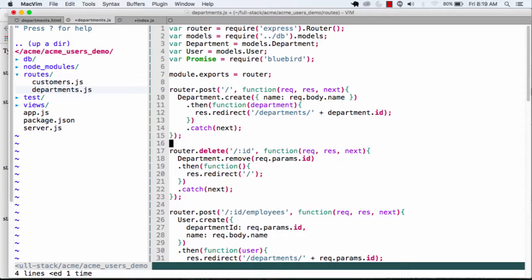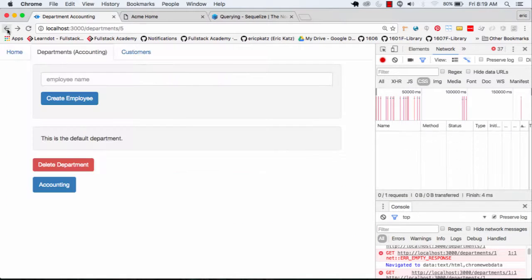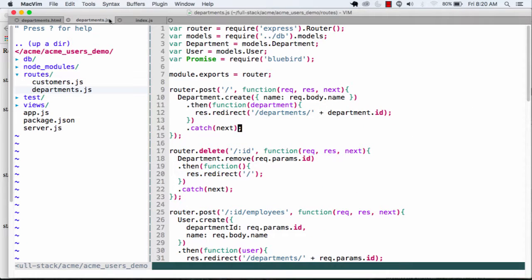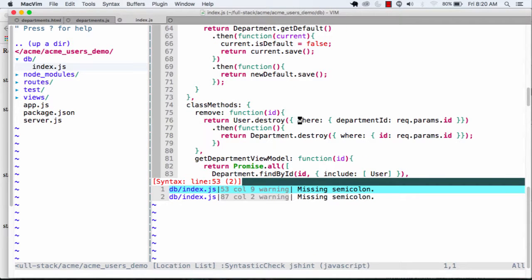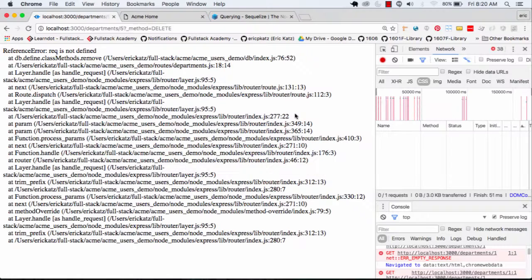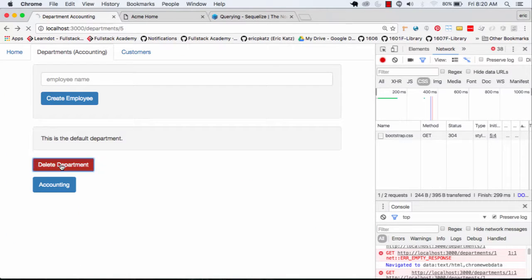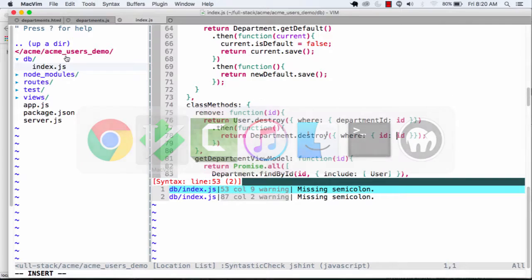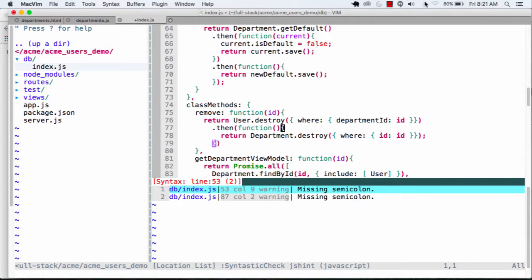And so now our route becomes a bit thinner. And one thing we forgot to do here is that our model has no concept of a request object. So go back to our model, and we're just passing in the ID here. And this should end up working out as well. So again, it's nice that we've sort of dried this out a little bit. And here you can see, again, the application doesn't break when you end up deleting departments.